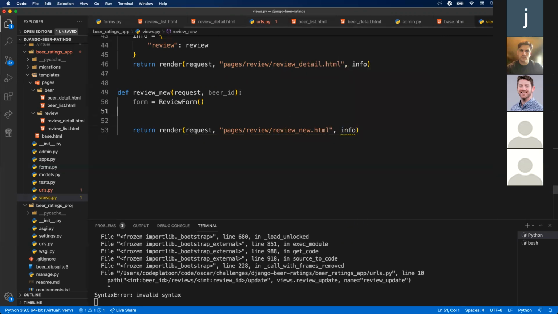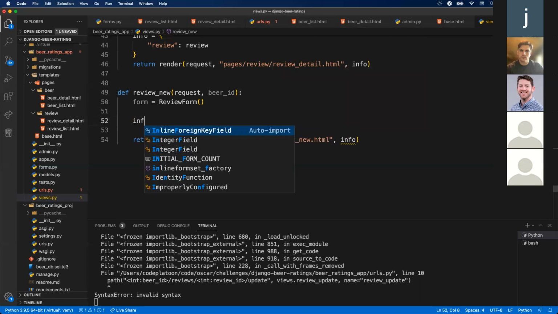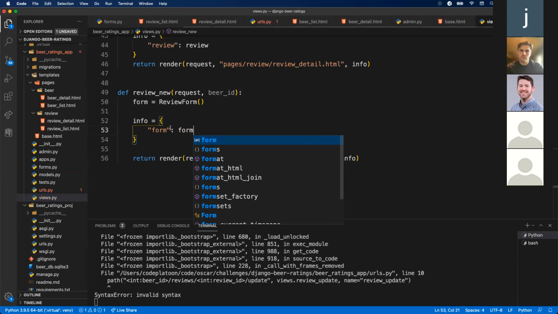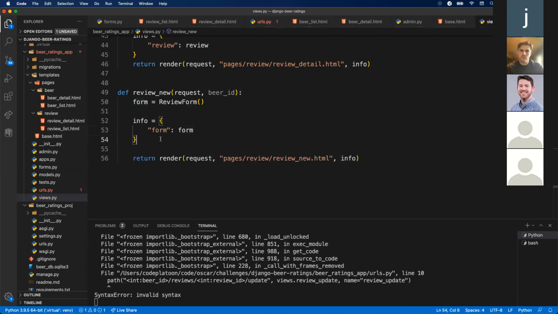That info is going to contain this form. So the info dictionary, again, can be called data, can be called whatever you want. Form will be my key, and I'll pass it the form variable. All right, again, you can name this whatever you want. Just want to name it something sensible. Let's call it form, since that's essentially what I'm passing. So that's the get case.